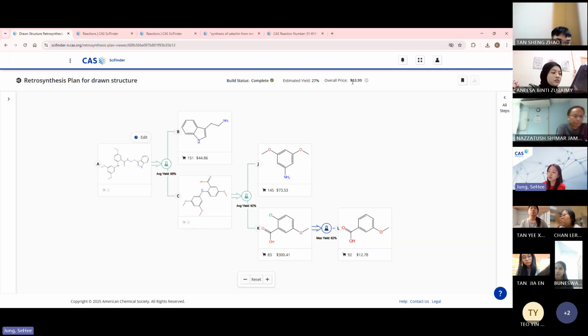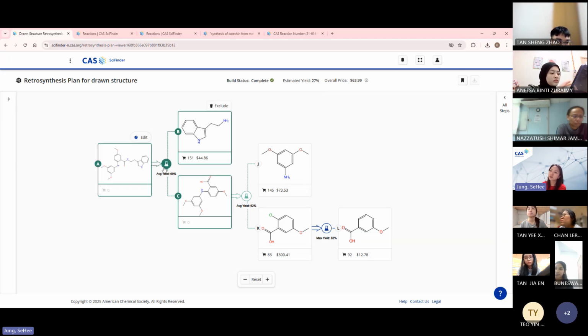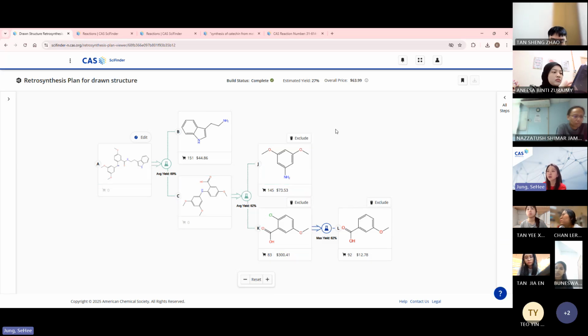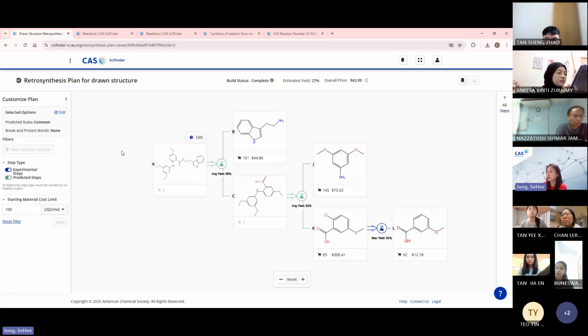So overall price, it's not too expensive, and then estimated yield 27%. But if you want to increase the yield, you might want to change the plans by looking at alternative steps. Okay, so when you're done, you can save them, and maybe you can just screen capture too.